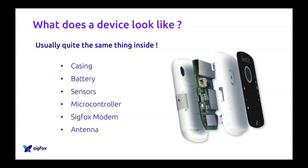So first, of course, you have the casing. If we want to do the comparison with a human body, it will be your skin. The casing is usually the plastic around the device, to make it waterproof or durable. So usually it's plastic, it can be metal, it can be aluminium, etc. For radio purposes, we'll talk about it later, it's not optimal, but it can be a different kind of thing. We have actual devices which are made of wood. The casing is made of wood, it's really nice.